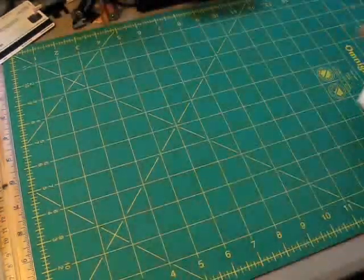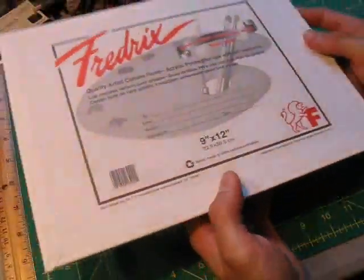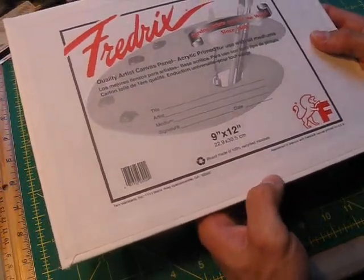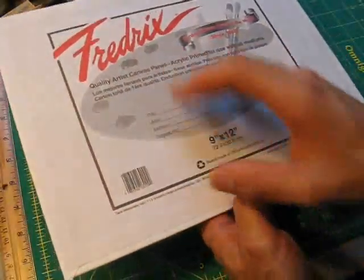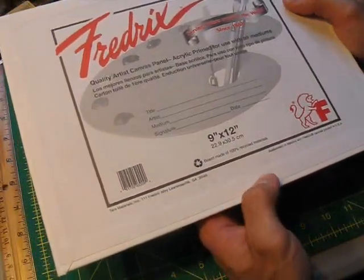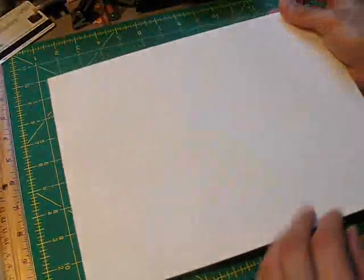The first thing you're going to do is get a canvas just like this. You can get these at craft stores — some department stores might have them too. I got this one at a local craft store and it's 9 inches by 12 inches, which is a little larger than a piece of paper. They usually come in packages of three or four. You can also get them much smaller or much larger — I saw ones about the size of a postcard and ones that were four times this size. They get more expensive or cheaper depending on size.